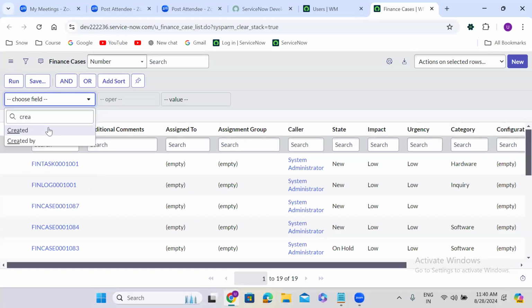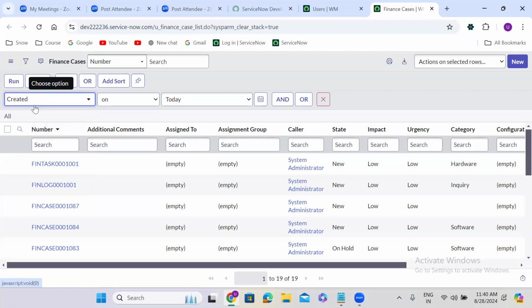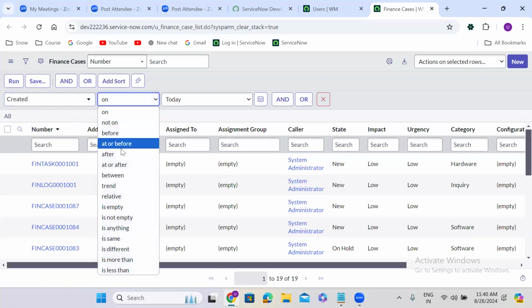Created. Created is a system field. This one is called the operator. Choose operator. So we know greater than operator, less than operator, greater than or equal to, less than or equal to. On means equal to. Not on means not equal to.